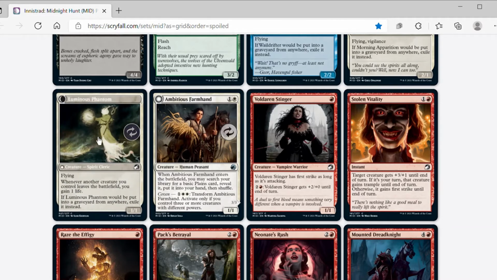So on the transform side, it becomes a Luminous Phantom. It's a Spirit Cleric for 1/1. And flying, whenever another creature you control leaves the battlefield, you gain 1 life. If Luminous Phantom would be put into a graveyard from anywhere, exile it instead.